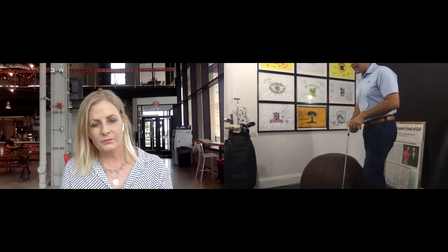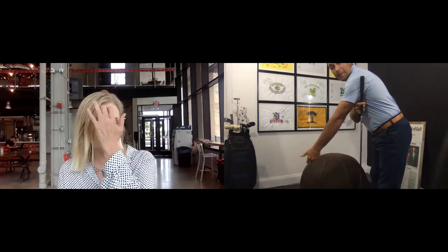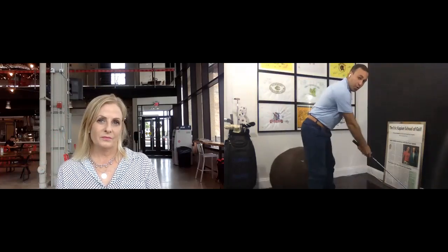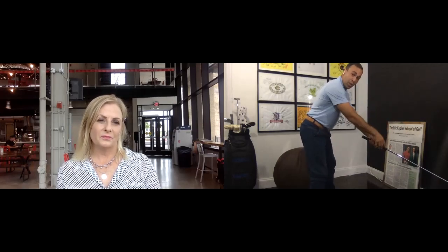A lot of students I see have a tendency of reaching for the golf ball, which means the elbow is no longer plumb. What we see as a result is not just the propensity — if I'm reaching for it and my elbow's not plumb under my shoulder, the shoulders have a tendency of protracting more. And we have more of an angle between plumb and where my arms are, which invites the club to get more narrow and more inside.